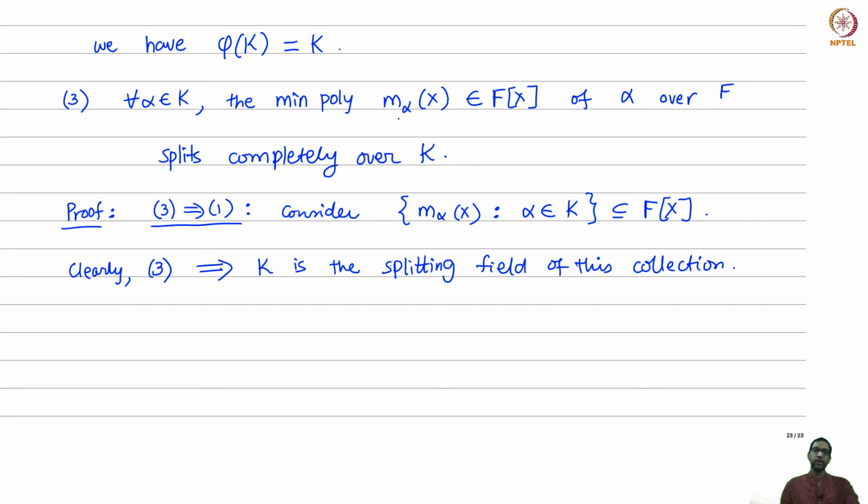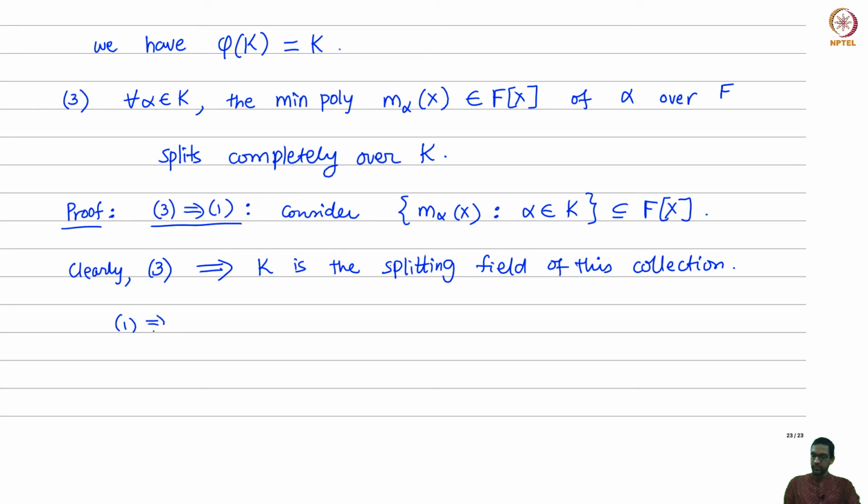So what I am doing really is, to f, I have to adjoin every single alpha in k. So of course when I adjoin every alpha in k, I am going to get k. Okay, so this is sort of the trivial direction. It says that if you have this entire collection of minimal polynomials splitting over k, then definitely it's a normal extension, because you can take that whole collection as your collection really.